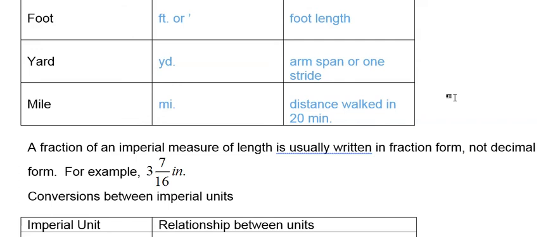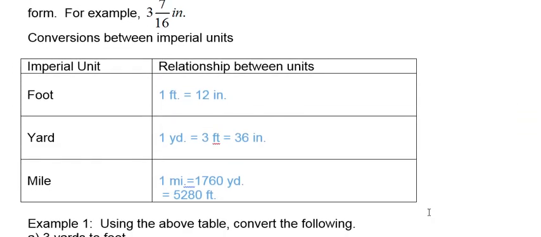So when we're looking at imperial, one thing to be aware of is very often, instead of using decimals with imperial, we use fractional values. So we'll say things like something is 3 7/16 inch long. So when we do conversions, we do sometimes end up with these decimal values, or we round to the nearest certain fraction, like to the nearest 8th or the nearest 16th. So with those, we are going to look at some conversions.